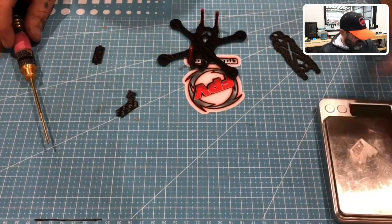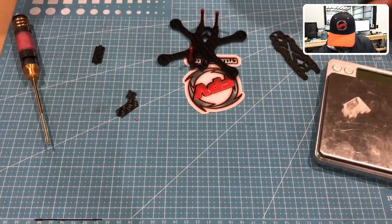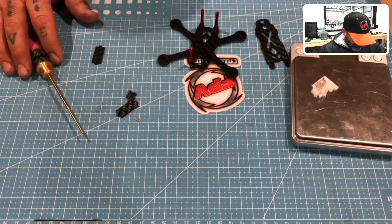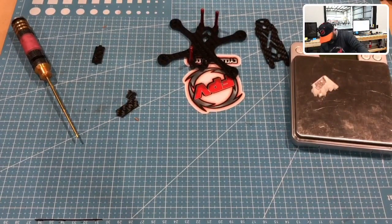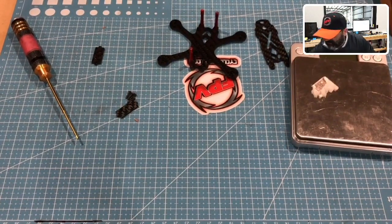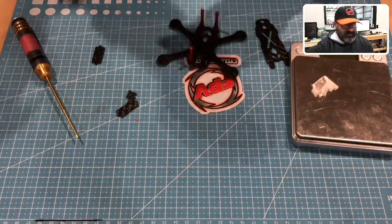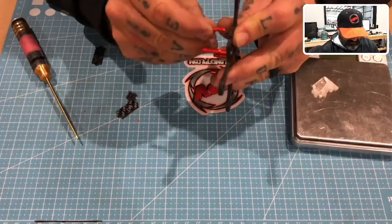Where's my last standoff? Uh-oh. Well, that sucks. I don't know where I put it now. I could have rolled off, I could have fallen off. No, I can't do that. I'll be right back. Okay, I'm back. Here it is. I had left it on my desk.